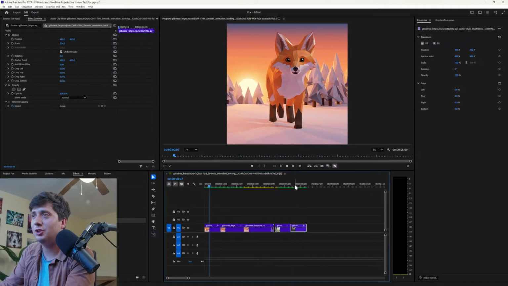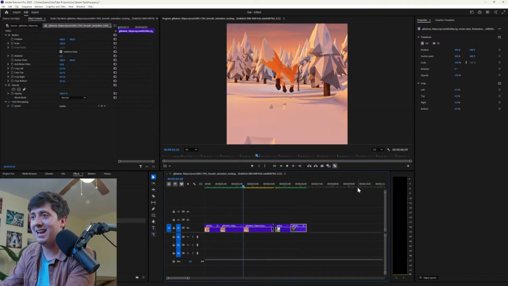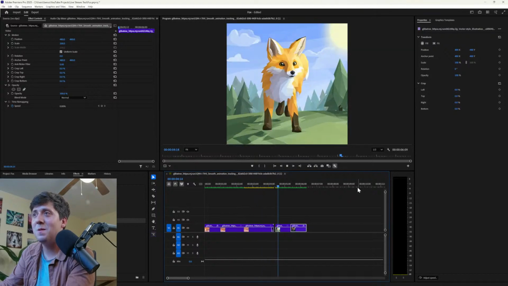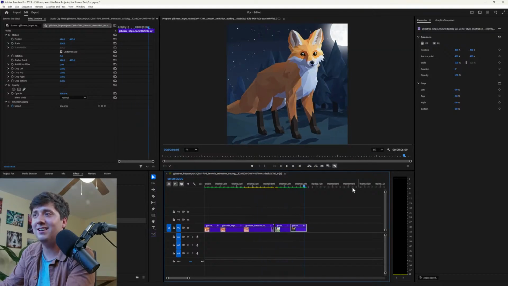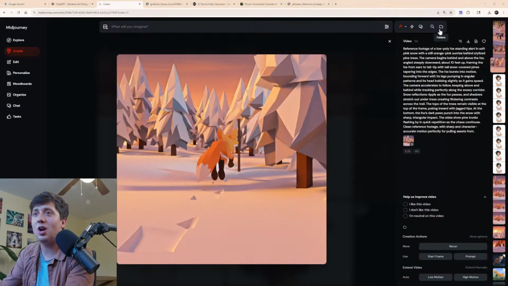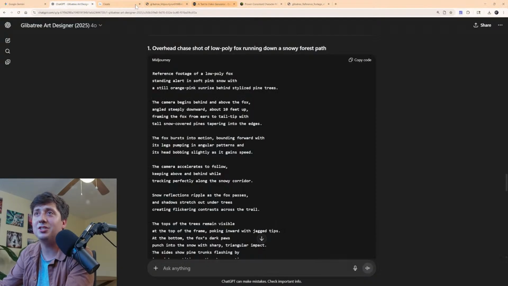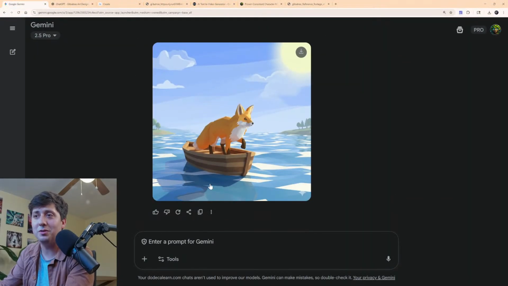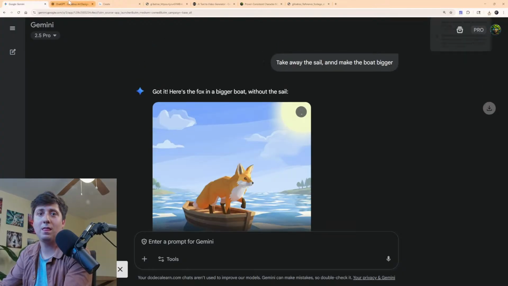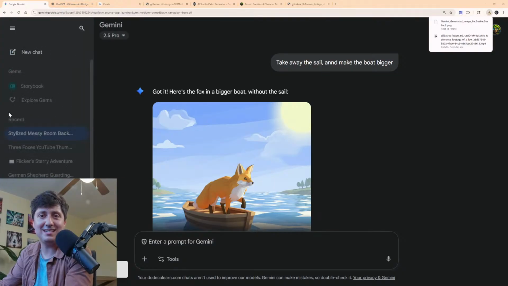And I forget how much we can use here, but we can have consistent characters show up even potentially on this boat. And continue playing around with that.